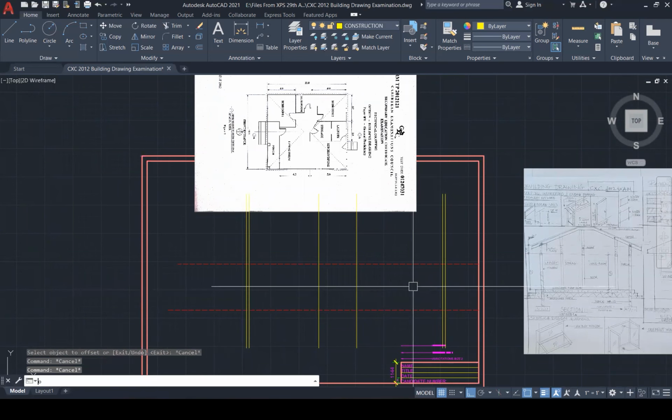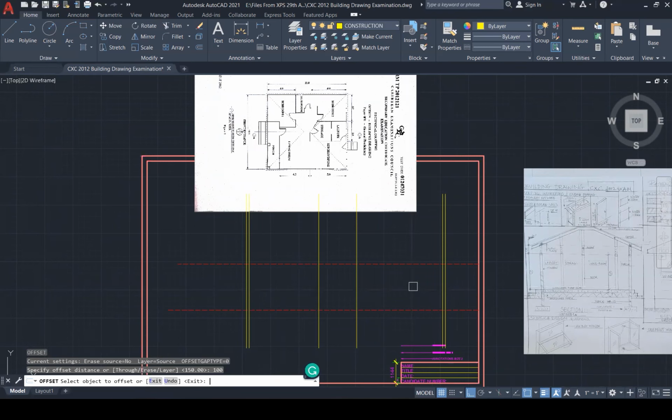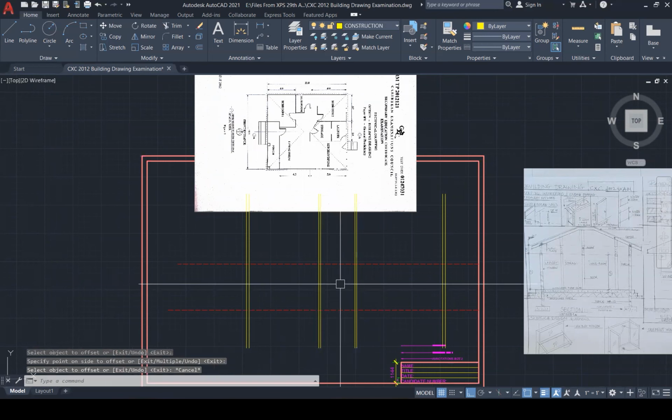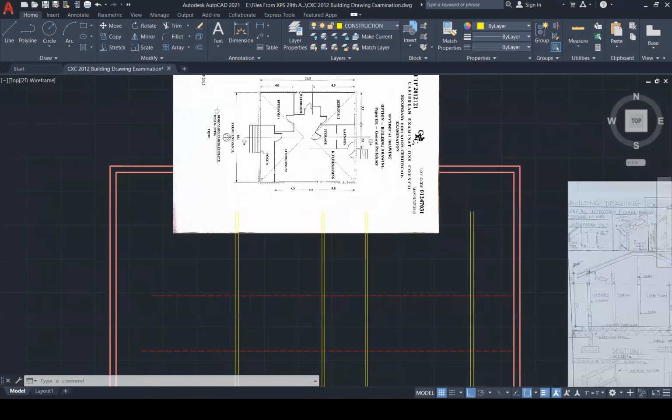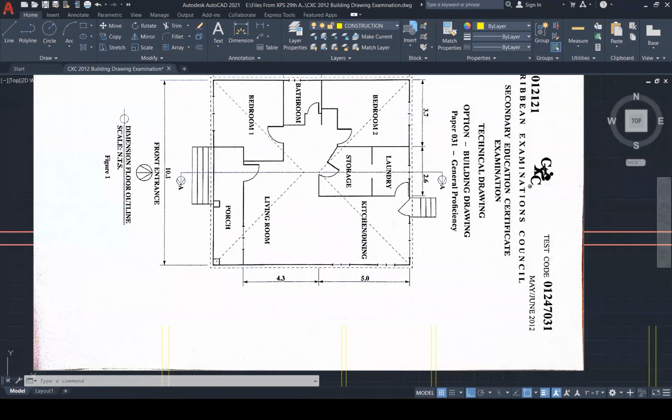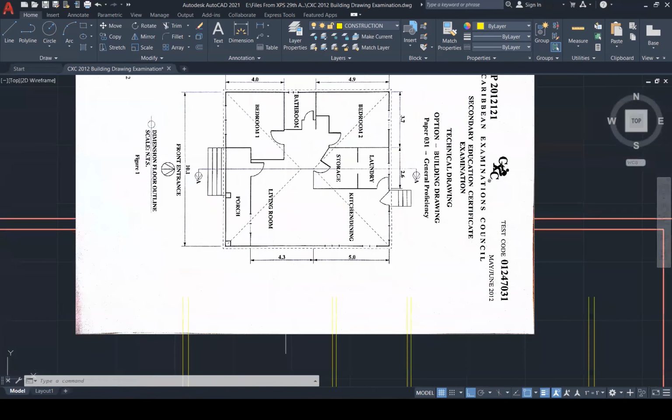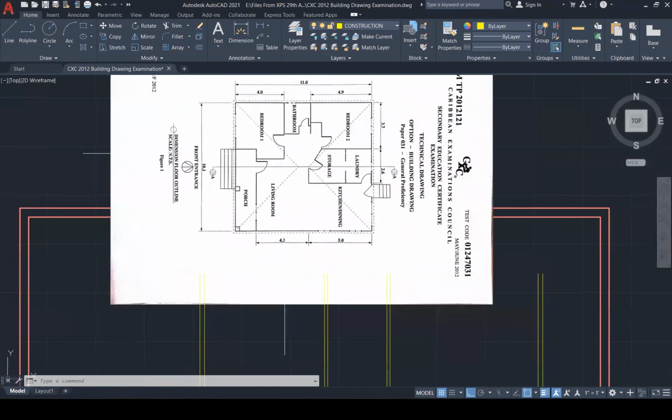And these ones on the inside, I'm going to offset these at 100. Cool. That is it so far. Yeah, that looks good. And that looks good. All right.